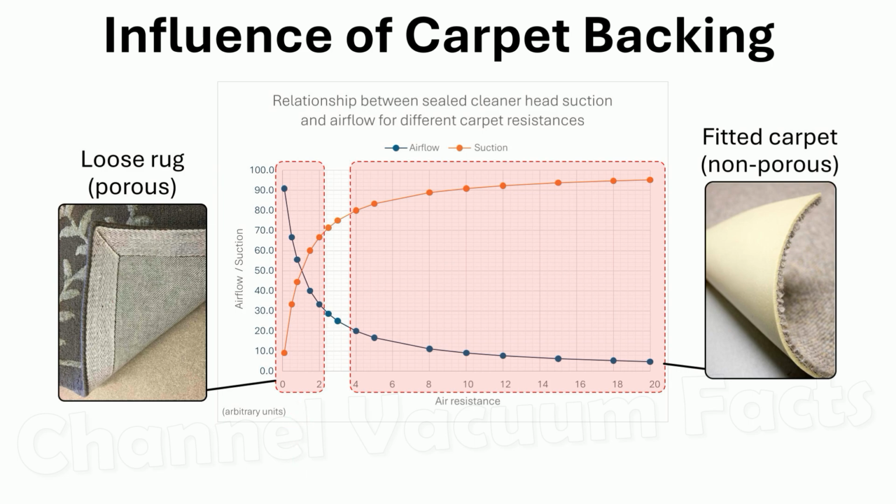This, as discussed earlier, reduces suction if there's insufficient air power to sustain it, and so reduces the airspeed and cleaning performance. This is why shaggy rugs can be slower to clean without sufficient air power. Suction at the cleaner head drops off and reduces entry airspeed despite the larger airflow.